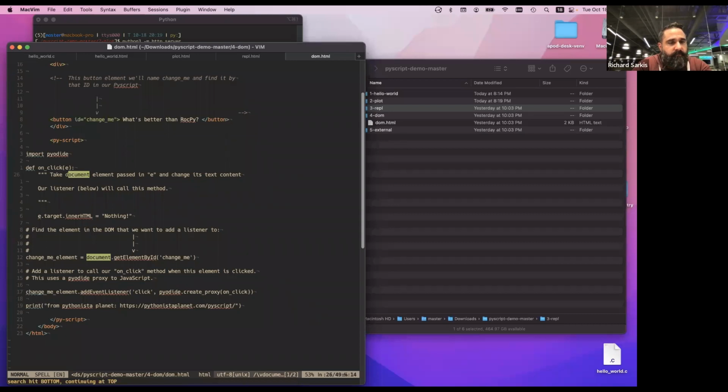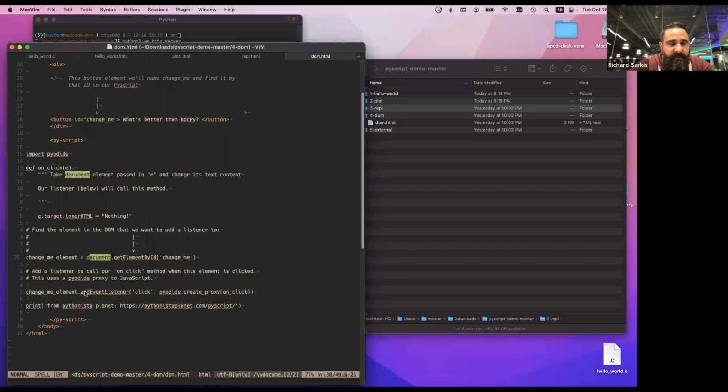I mean, that's JavaScript, the right side of that equal sign. I'm just saying by the way the case is, camel case. Yeah. It's JavaScript callback semantics. So on click and this is the event. Yeah, but where did document come from? I don't know. And I find it unsettling. Right, back to my point about why do you have to import pyodide but not document? Absolutely. And elements there too. Oh, no, change me element, sorry. Okay, that one's okay, right?